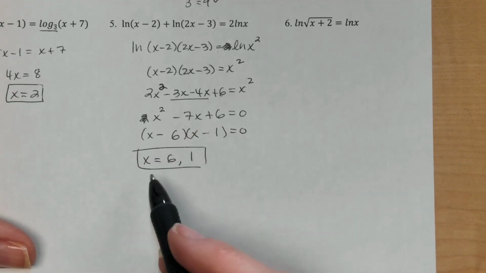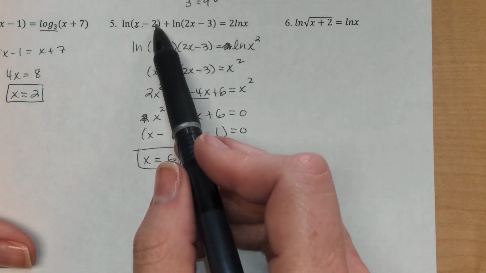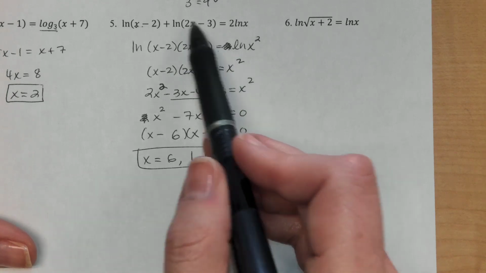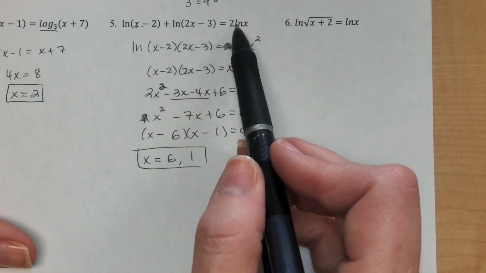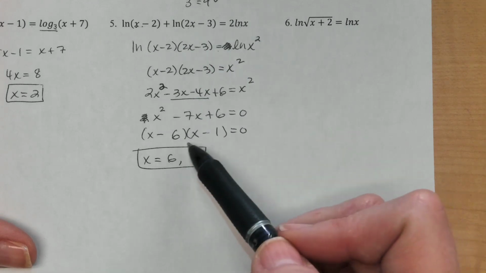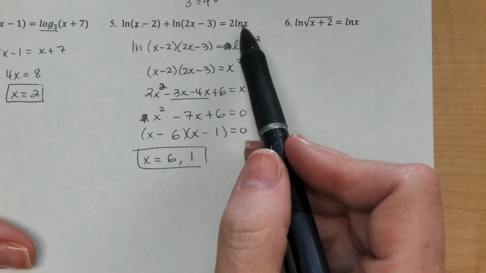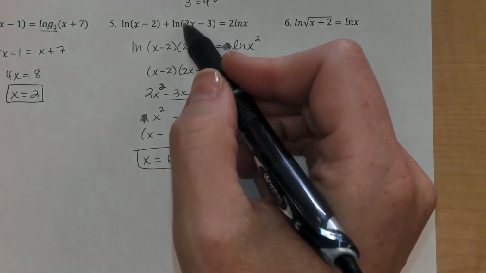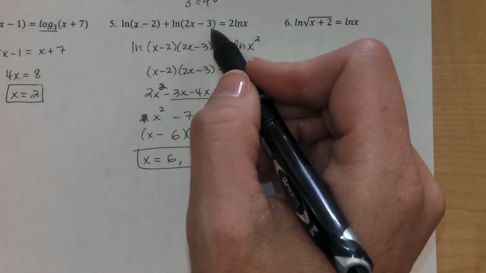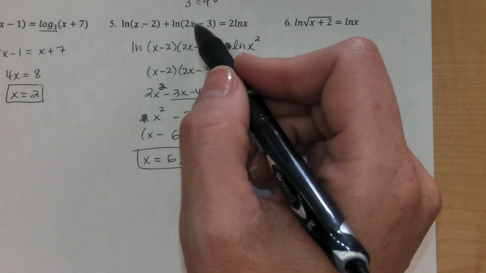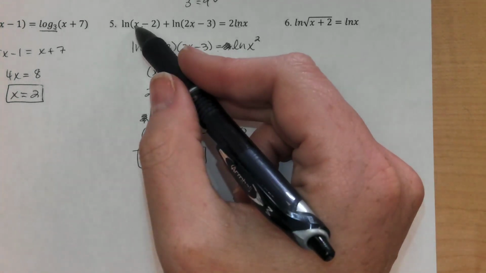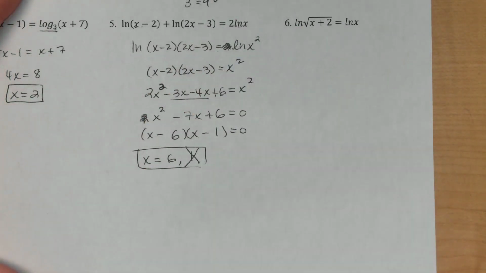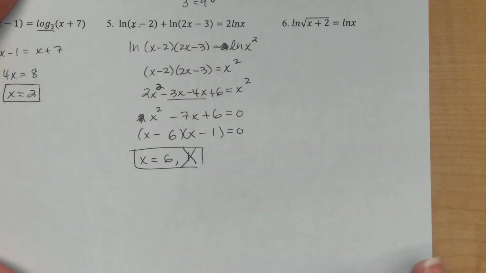Remember, we're just going to check those again. So 6 minus 2 would be 4, and 6 times 2 would be 12 minus 9, so I could calculate the logs of both of those, and log of 6, that would work as well. With the 1, the log of 1 is 0, but here I put a 1 in. 2 times 1 is 2, minus 3, that's actually a negative 1, and I cannot do the log of a negative. Here's the same problem. 1 minus 2 would be negative 1, and I can't do the natural log of a negative. So I'm going to take out that value.